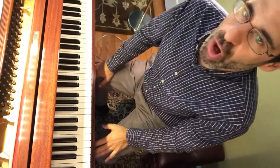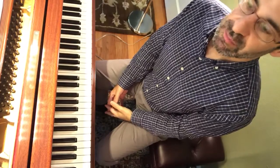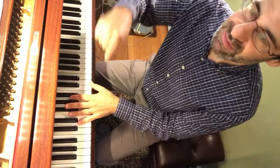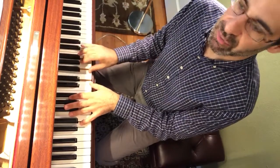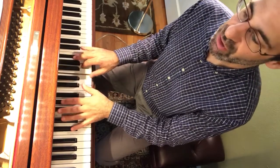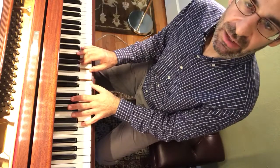This is 3C where we're going to put all four parts together: soprano, alto, tenor, bass. Make sure you're in the right octave. Remember that the tenor voice is down an octave. So we've got bass, tenor, alto, soprano — a good old D minor chord — and it's going to go to a diminished chord, and then back to D minor.